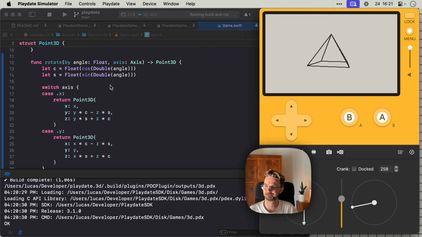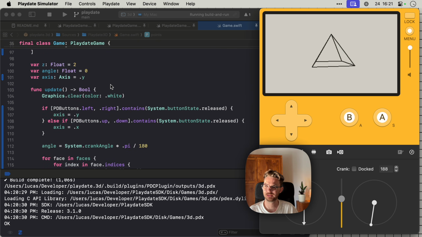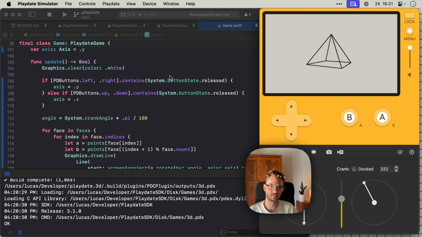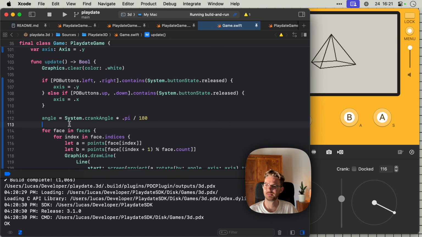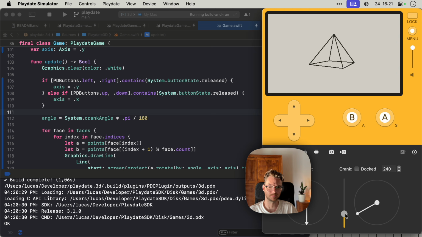Probably could have shortened and optimized some stuff here and there, but this is really cool. It was really cool too that we were just able to use the crank angle from the Playdate instead of a timer, and boom, it already works. So yeah, this has been a really fun, really cool learning experiment. Thanks for being here with me, doing all of that. Let's see what we're going to do from there. That's it.